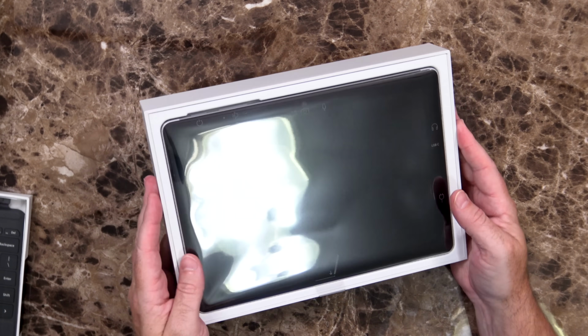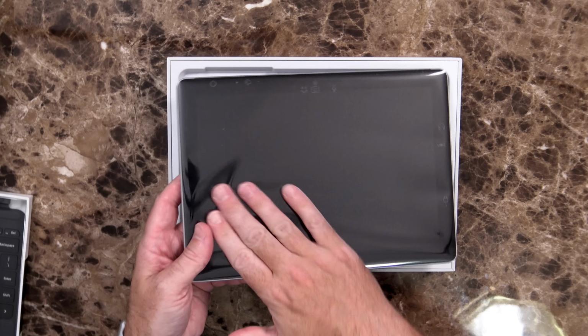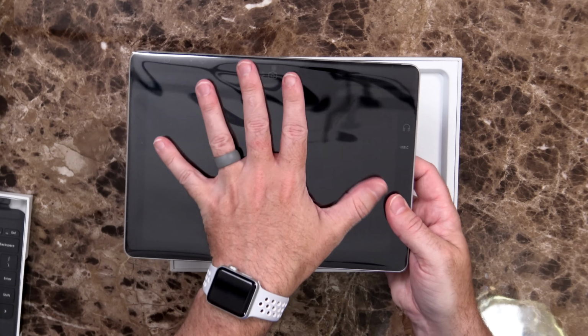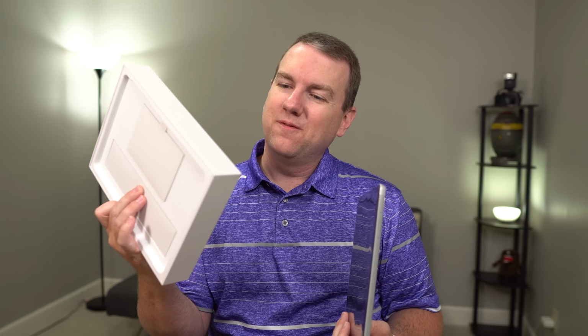So there is the Microsoft Surface Go. And if you're familiar with any of the other Surface devices, you might be able to tell this is significantly smaller. It's a 10-inch device. It doesn't have a Core i3, a Core i5, a Core M, anything. It's a Pentium, just double check here, 4415Y Pentium Gold processor.